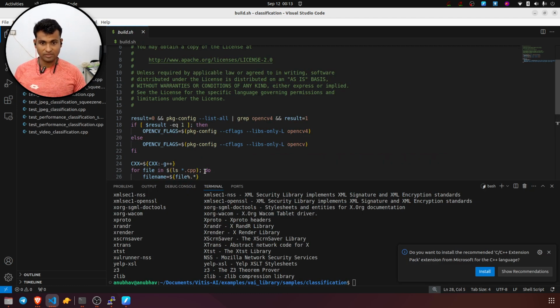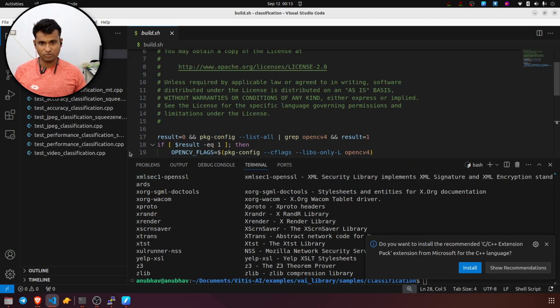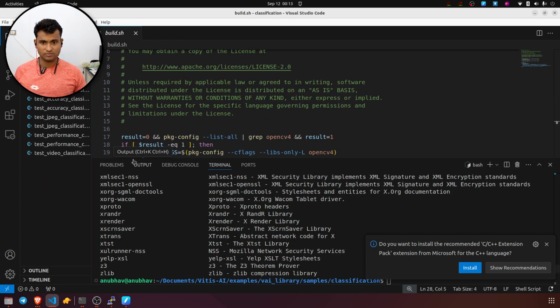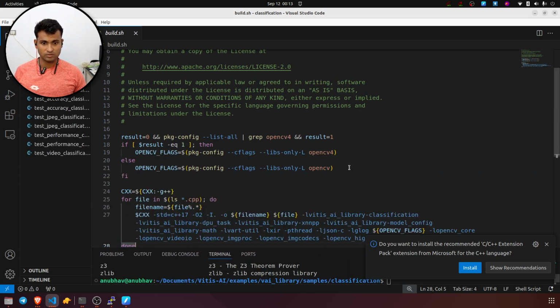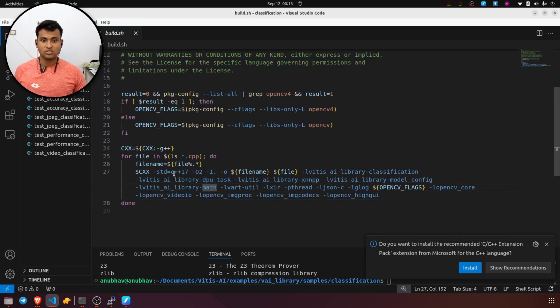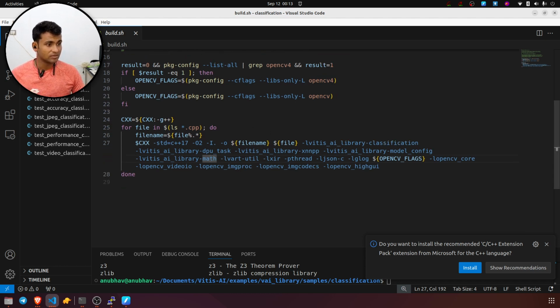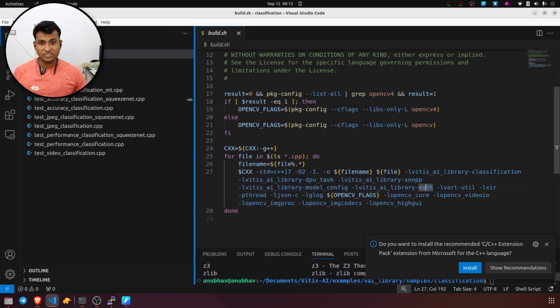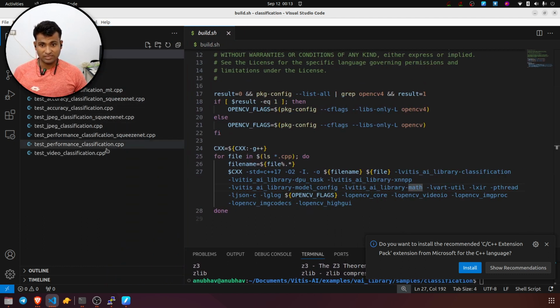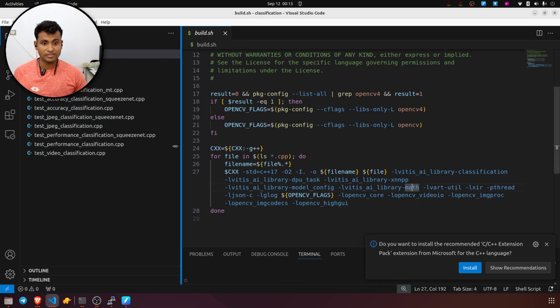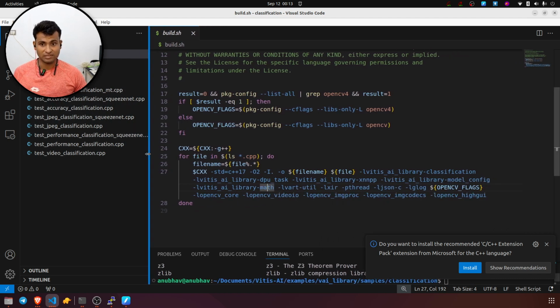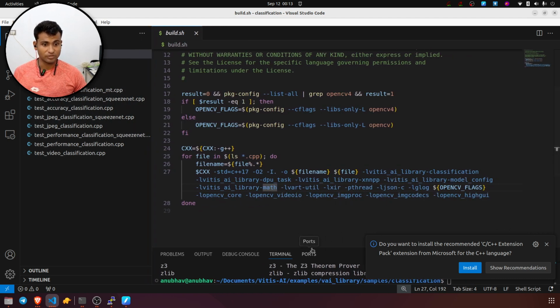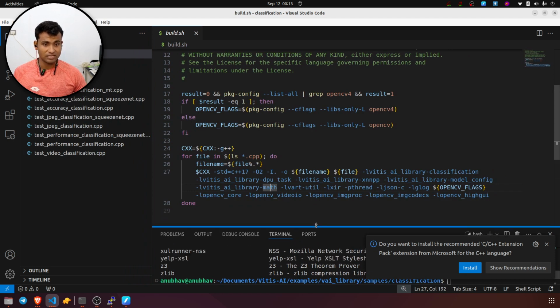And let me zoom in a little bit for you. This is setting up the file and loops through all the CPP files in the current directory. All the CPP files which you're seeing right here will be combined into a single executable which we'll run.